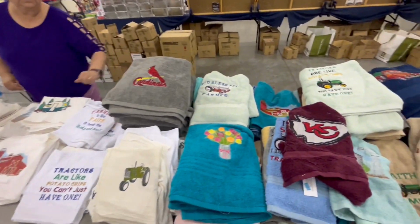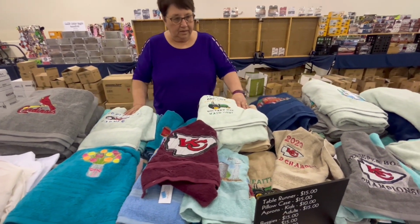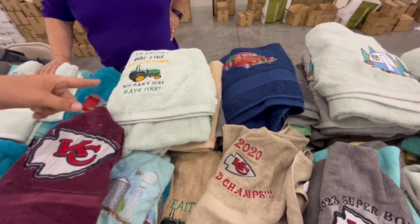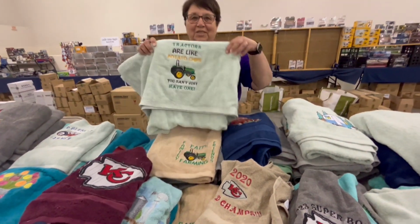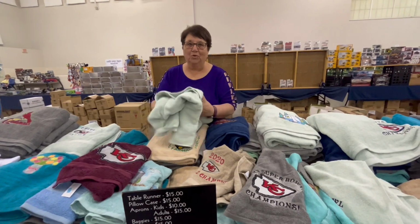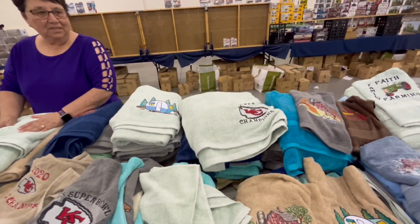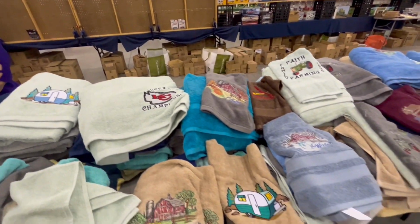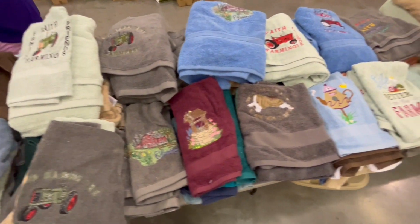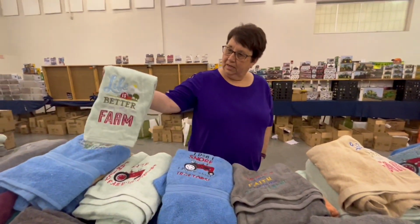These are some of the towels that we've got. I have an embroidery machine, and if I didn't have a wonderful mechanic, it wouldn't keep going. But let's hold this one up. And anybody that farms understands that more than you can imagine. So I have to sometimes just sit back and do a few sports items in here also. Yes, you do. And here's another one of my favorites. This one says a lot.